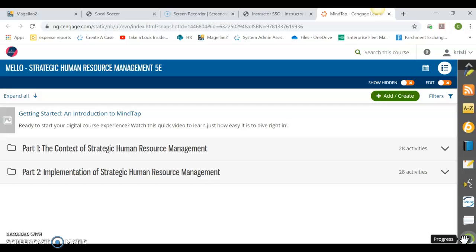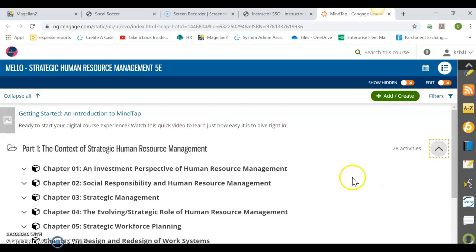Everything that you see is customizable. So for instance, if you wanted to use this just as an extra ancillary in class, you could mark everything as a practice, or I could do that for you. So students are just accessing the ebook and all the modules in a practice mode or a study mode. So we first have an introduction where students can just go through and learn how to use MindTap. Very easy. The student view actually looks the same as this view right here, except that you have the ability to customize. So we've arranged this into two parts, and if I expand the part, we have our chapters.